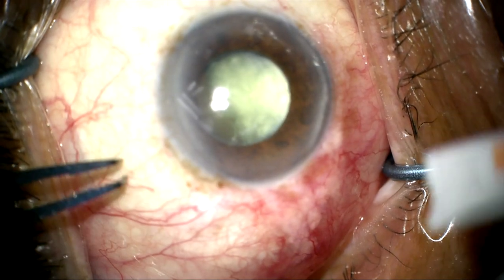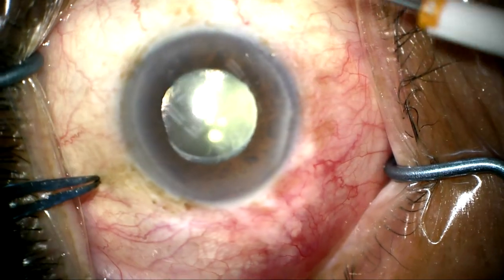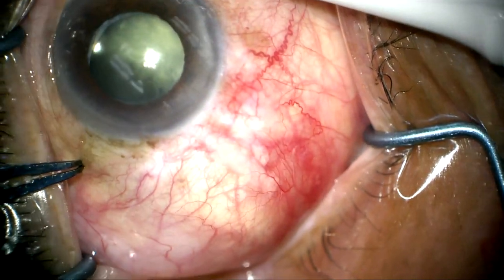This is a patient referred 2 years after cataract surgery with a significant amount of lens debris in the capsular bag interfering with his vision. We're going to remove this with a pars plana approach to go behind the lens and through the capsular bag.